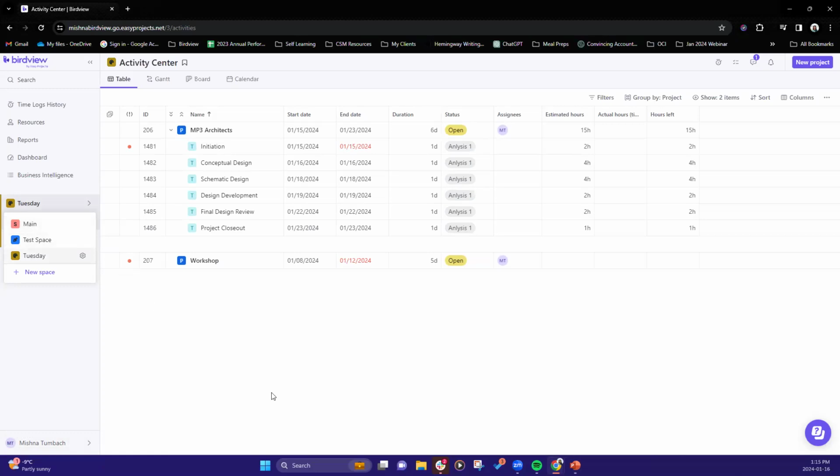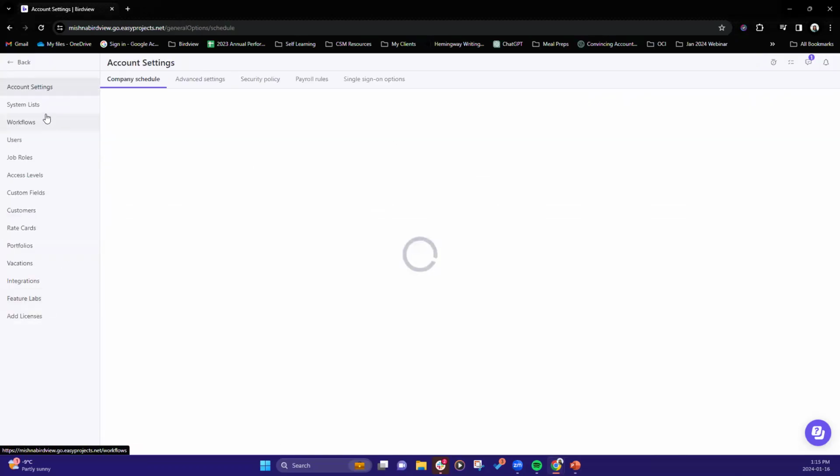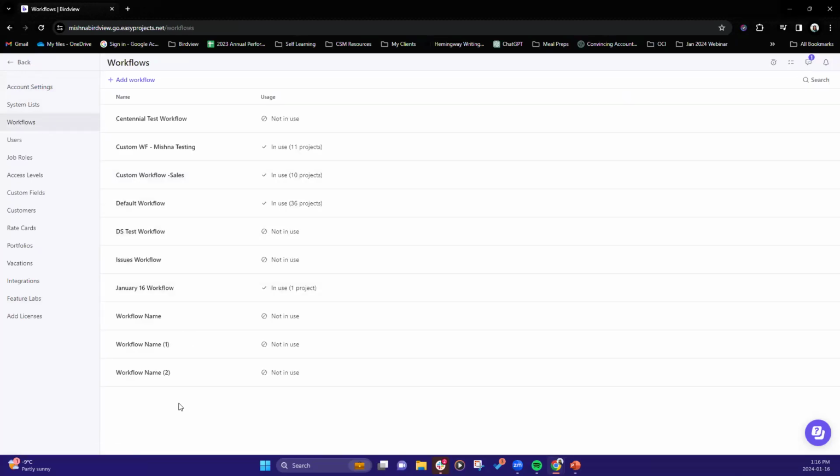So again, that is, I consider, a little bit of a limitation there, because if you're moving projects from one space to another throughout its life or phases, it will become global. Eventually, it will end up in my company settings. So again, this is the initial phase. There will be future updates to spaces, and eventually we might be able to eliminate this so that it doesn't become global automatically. It can move between spaces easily, but that's something that we can discuss in the future. But January 16th workflow is right here.